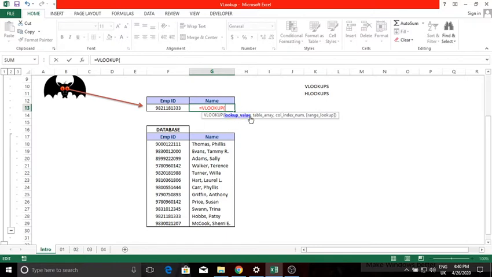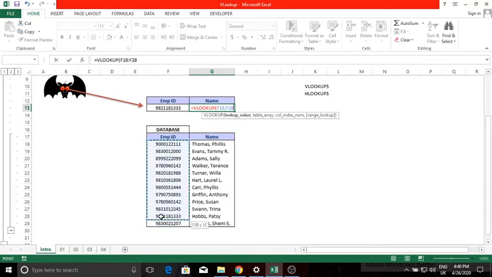So we basically want to use an item from a certain array to match with the corresponding item of the second array. So what we are using is the employee ID. So we're using an item from this array.